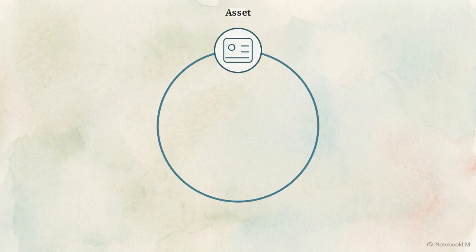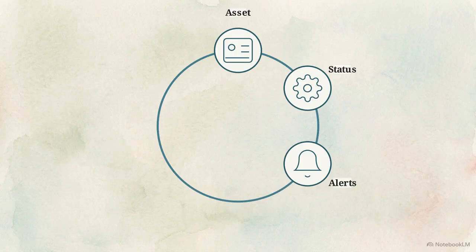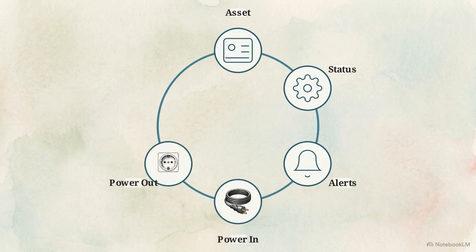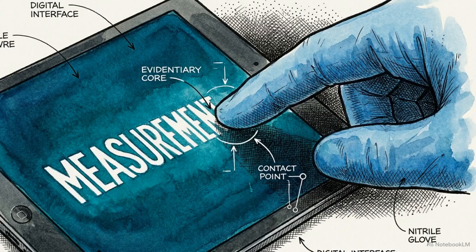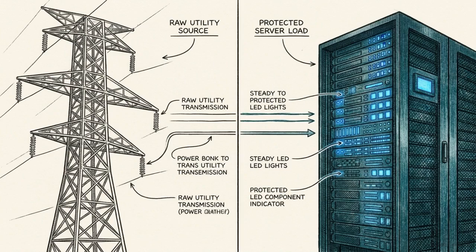Before you take any control action, execute this 6-step inspection. Identify the unit, confirm the mode, check the alarms, review the input, review the output, and review the battery. Establishing this high-level context is the mandatory prerequisite before you drill into granular measurement data or authorize any maintenance. Once you establish context, move to the measurement menu. This is the evidentiary core of the interface. It answers two critical questions. Is the source stable, and is the load protected?